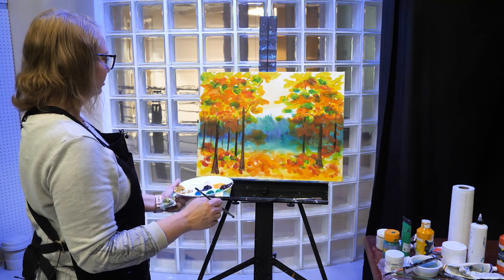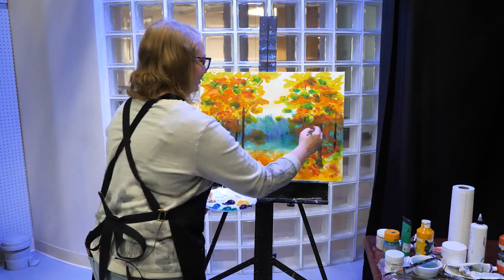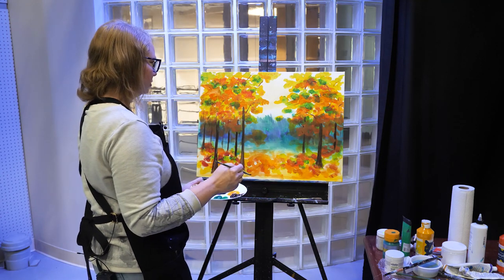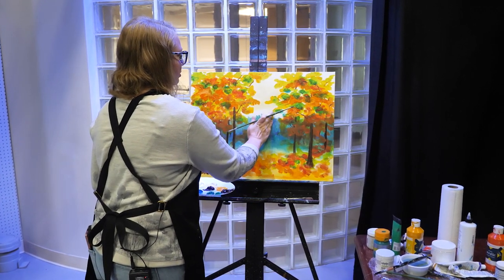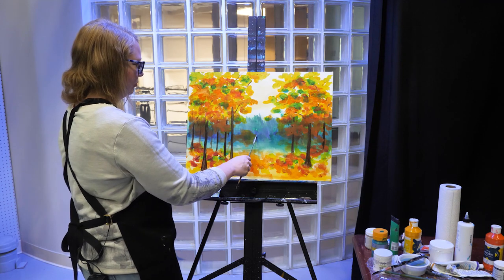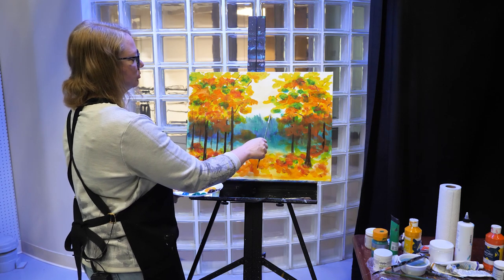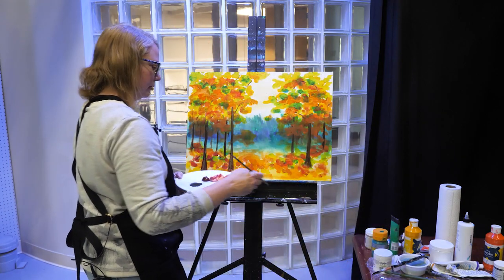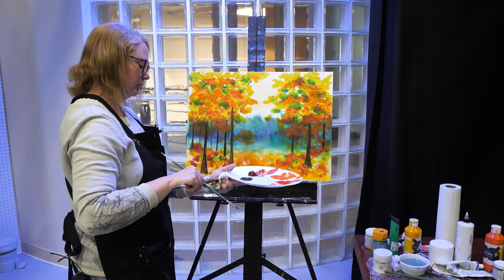Okay, that's pretty good. And so now that we've got our trunks in, what we're going to do is work on our final layer of leaves. And that will look good. Look really good. One thing too is we do have some light coming through. Actually, I almost want to make this a little bit of a... I'll fix this piece here. There's a couple sections now that I'm looking at that I'm like, okay, I need to adjust these. We have this section here. So I might form that into a bush in the background. This leaf is almost like a rogue leaf here. So I should probably add some more color to that as well. As I start ramping up these leaves here, and we're jumping back into our larger filbert brush.